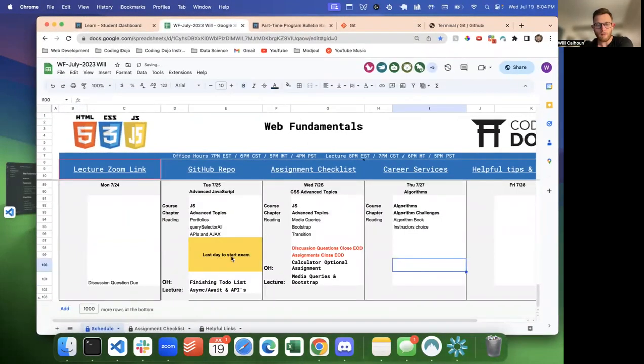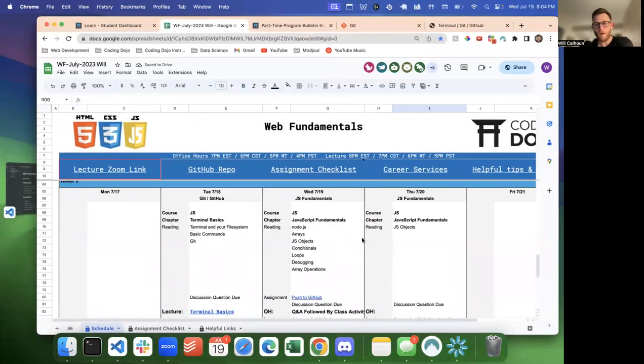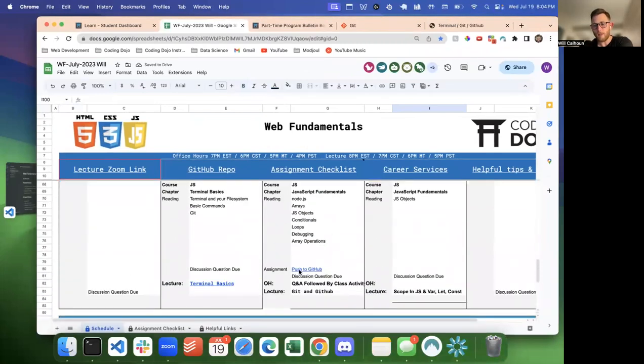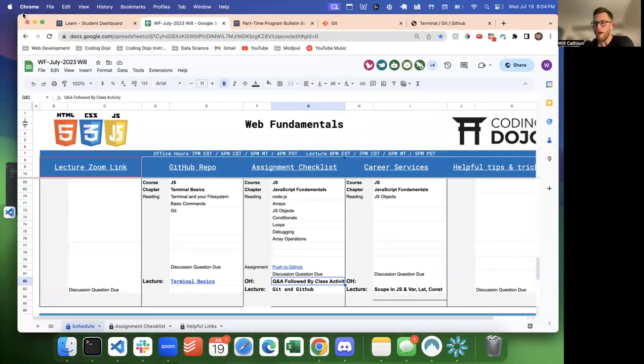As you know, we're here for this Push to GitHub. This is our assignment. That's what we're going over today. We talked about in office hour some cool terminal stuff that you can do, but it's just all added. So if you haven't done your exam, don't worry about it. It doesn't do anything for your exam. It won't help you. So just make sure that you are only focusing on your exam. And then today we're going to talk about Git and GitHub.